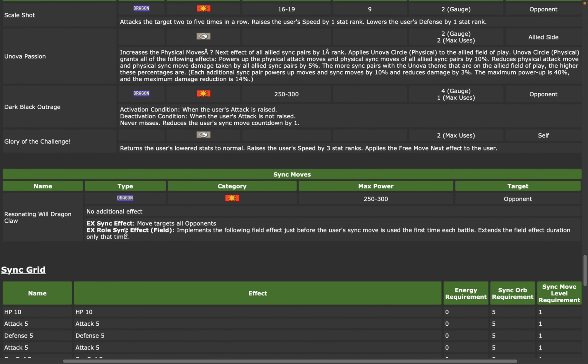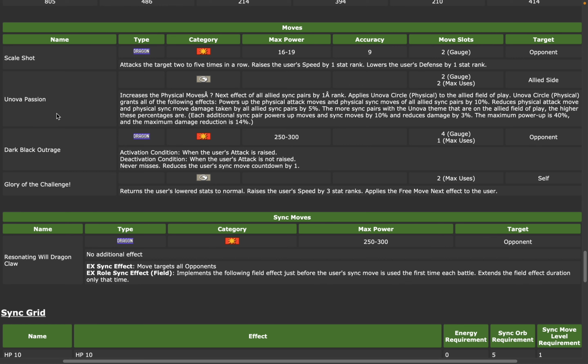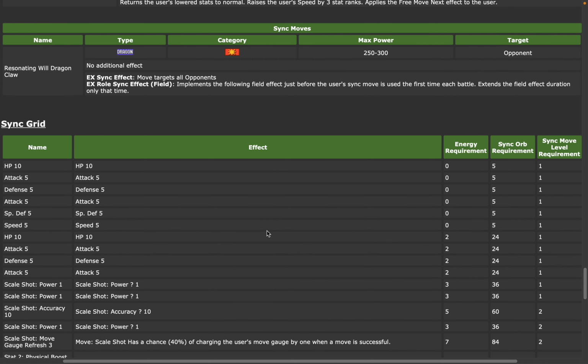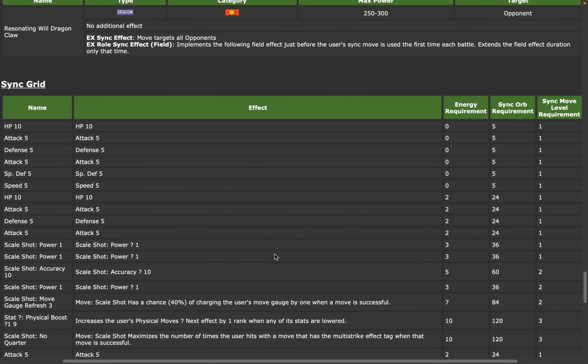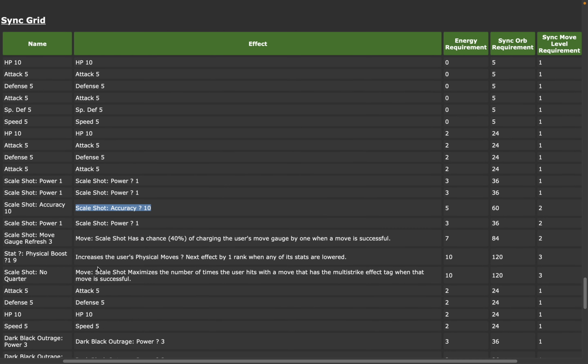But keep in mind that it's going to be really good if it's Dragon Zone, because having him summon his own Dragon Zone, and then now this Dark Black Outrage is going to do even more damage, because think about everything you're taking advantage of that I've already mentioned, right? On top of the Dragon Zone. We have, for his sync grid, you can do a Scale Shot build by raising Scale Shot accuracy. You can also make it boost a physical up next effect.